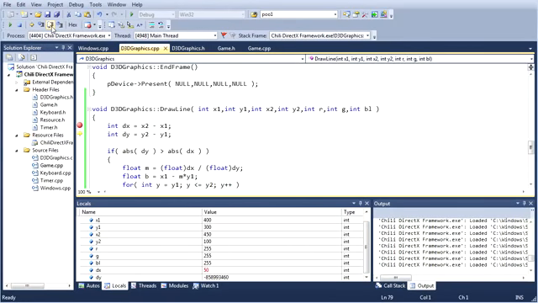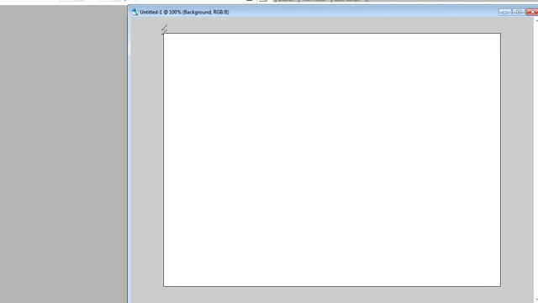Okay, so dx is 50, right? We got our P1 here at 400, 300, and we have our P2 here at 450, 100. And the damn program isn't drawing our line.